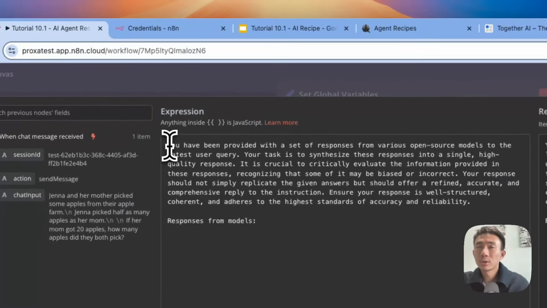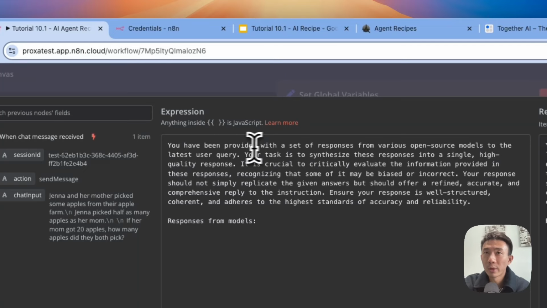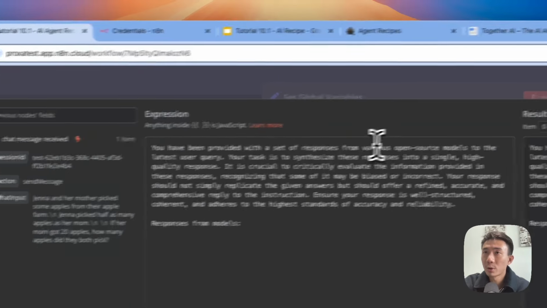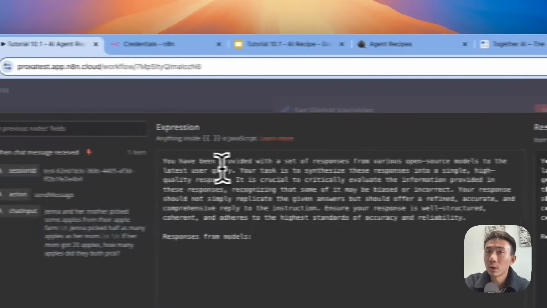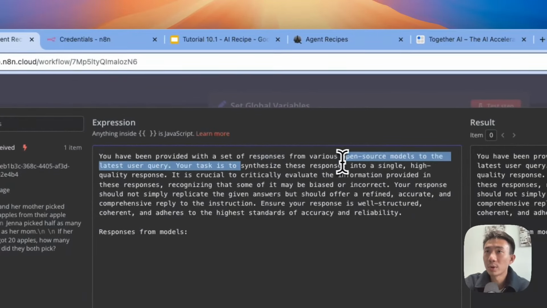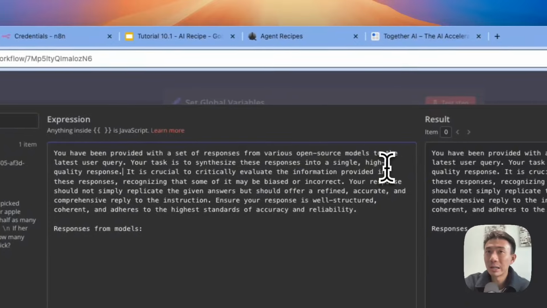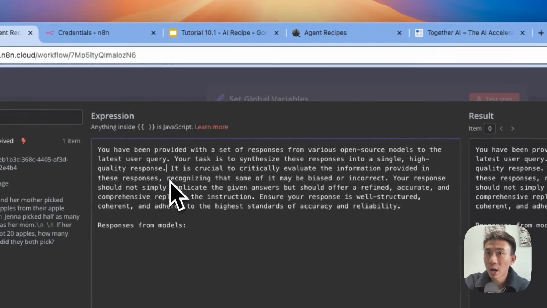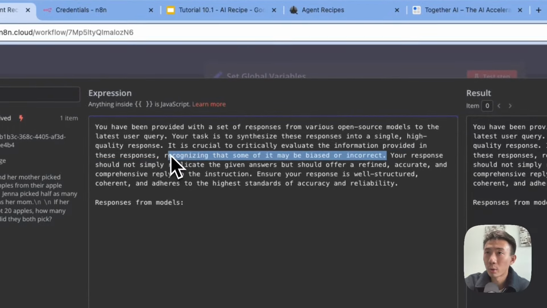So for the expression inside, we put this as a prompt. You have been provided with a set of responses from various open source models to the latest user query. Your task is to synthesize these responses into a single high-quality response. It is crucial to critically evaluate the information provided in these responses, recognizing that some of it may be biased or incorrect. This part is very important.